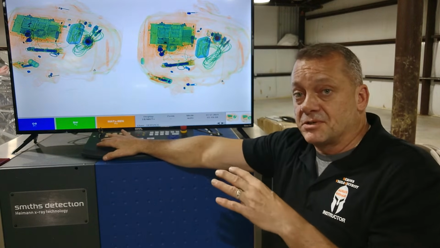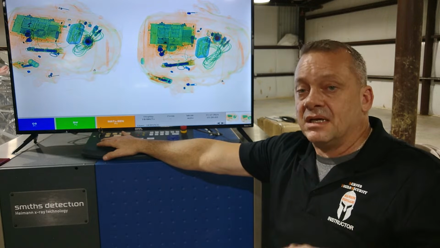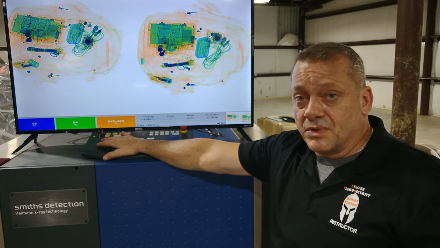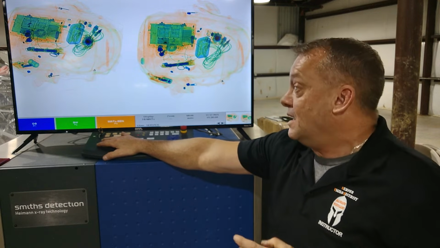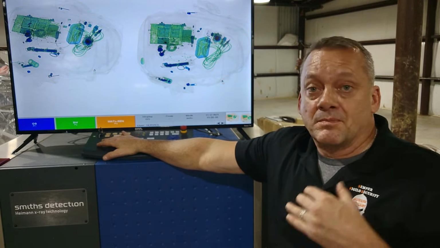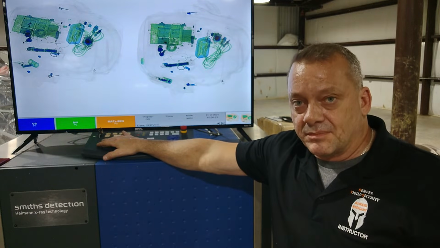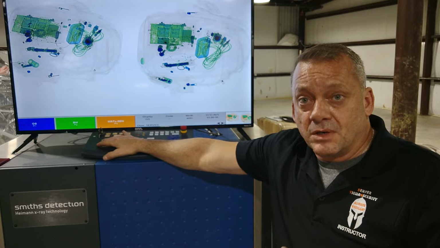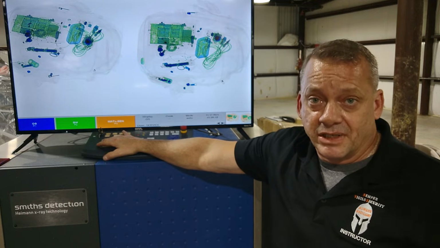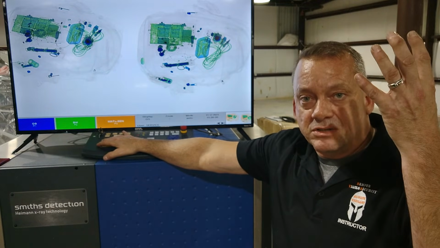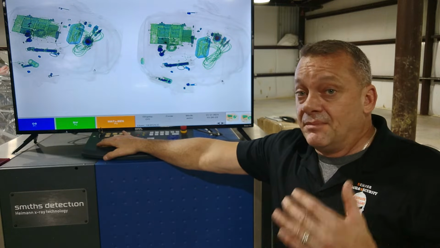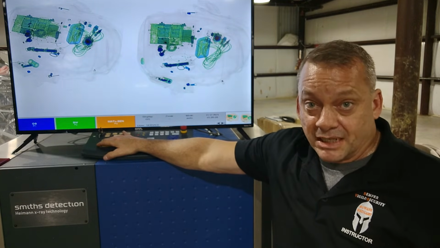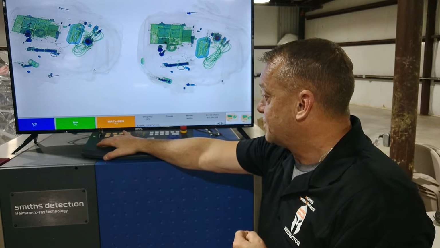The other thing you're going to have to do is go through all your priority keys. Your priority keys are broken down into 3 keys that help you identify threats. The first one is called organic stripping. What organic stripping does is remove all of the organic material, because the majority of the threats we're looking for are going to show up in a blue color or potentially a green color. So we're going to bring just those to light so we can make sure we're not looking at a gun, knife, hand grenade, or metal pipe bomb, all right? And that's what that's actually used for.